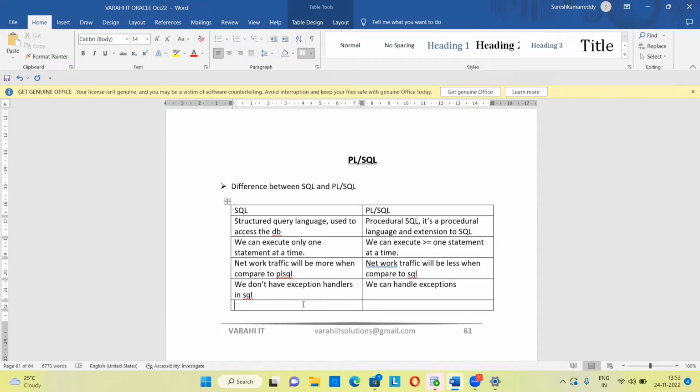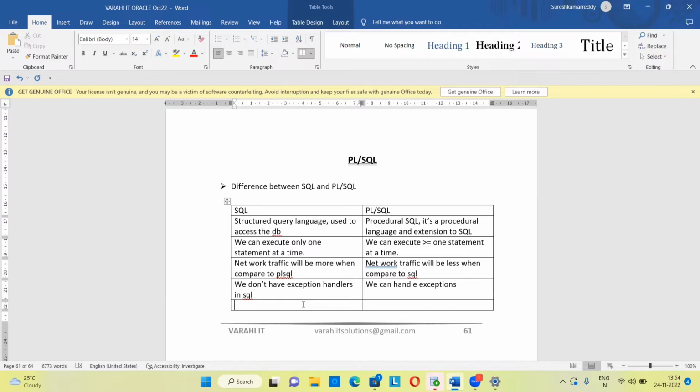If I'm executing 10 statements in SQL, of course, one by one only executing. So for one execution, you are getting one output message. But in case of PLSQL, we already know, right? I'm sending all these 10 statements together as a box. So I'll get only one reply, only one output message.